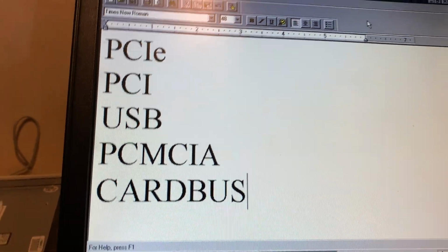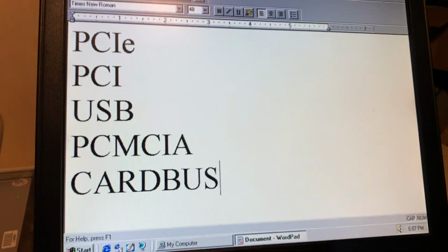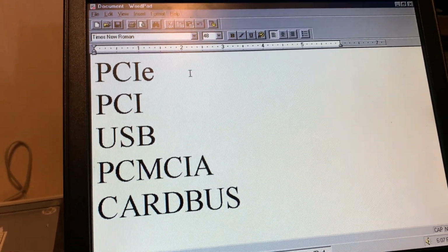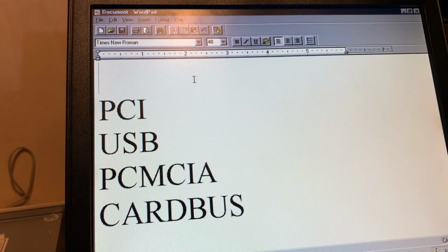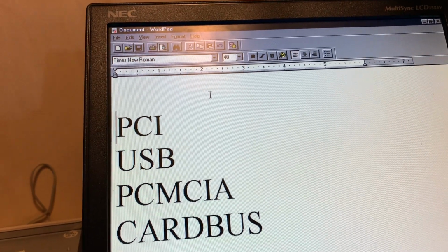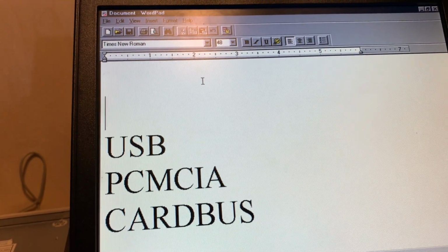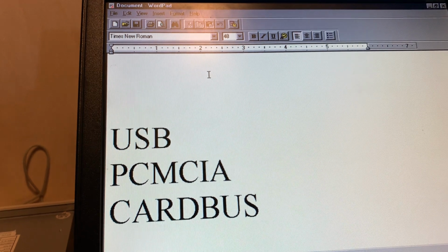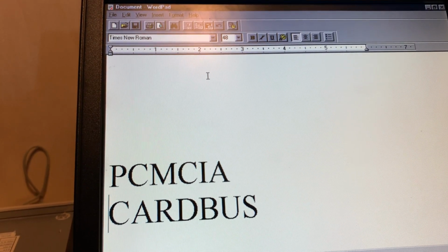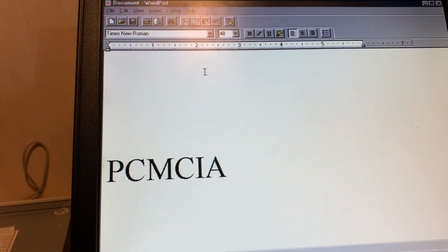So, let's cross off the ones that don't work. PCIe hasn't even been a thing till 2003. That one can go. PCI, there's no PCI ports on a Prolinea, or most 486s for that matter. So that one can go. No PCI slots means no USB. No PCI slots means no CardBus of any variety. You notice that I skipped over one.